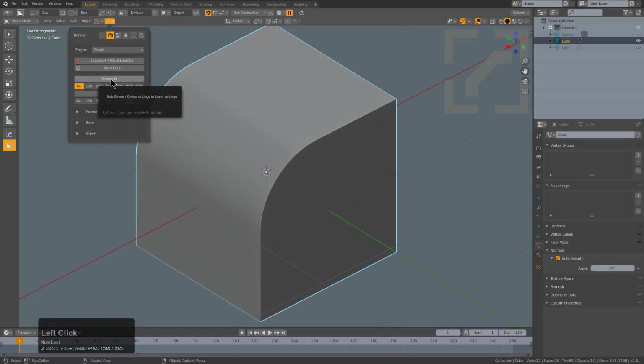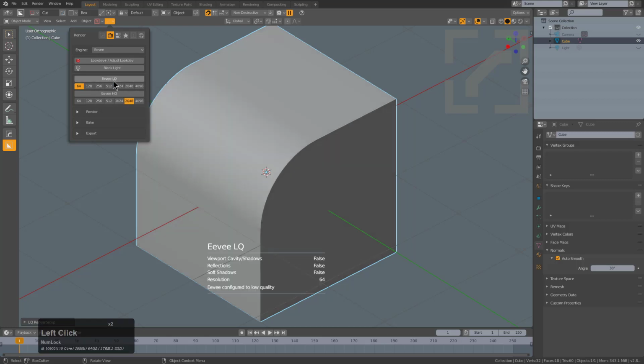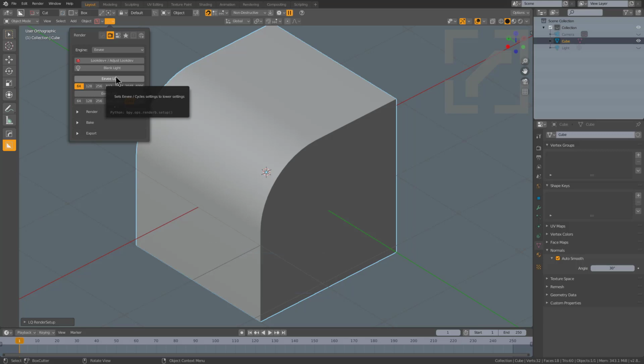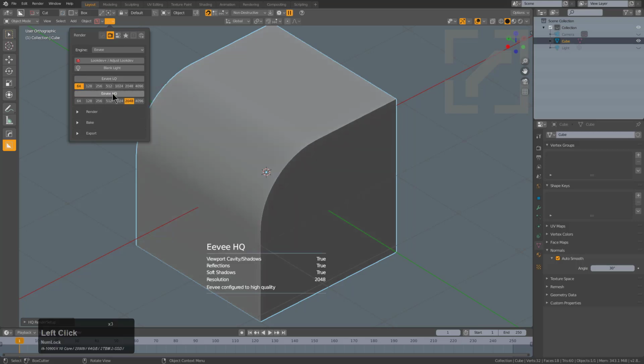But we also have shading improvements for your viewport. For example, EVLQ is a fairly generic shading system where it pretty much is the way that it is when you first install Blender. The shading is pretty harsh and doesn't show transitions very well. However, in my personal work, I find that EVHQ possesses settings that kind of add cavity shading and a bit of gravity to your viewport to make it a little easier to just see what's going on.